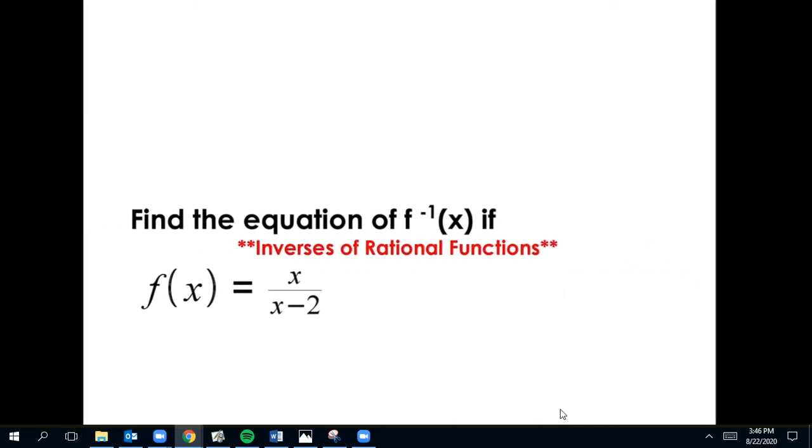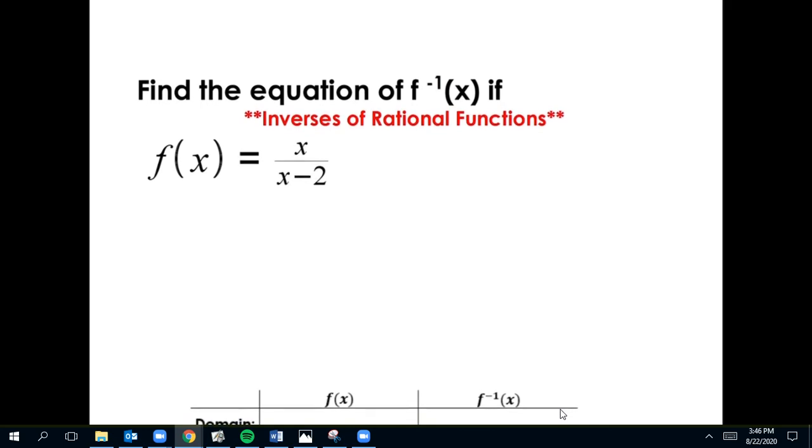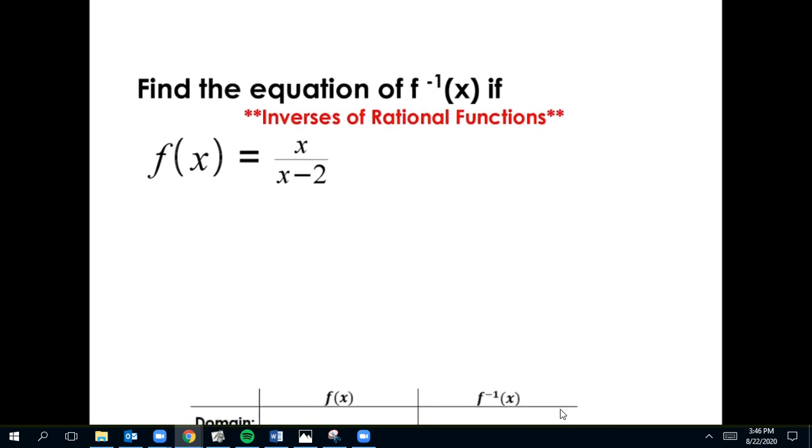So find the equation of the inverse if we have f of x equals x over x minus 2. So we're going to do the same steps, but we do have now a rational function. And so I just want to model the steps for you since it might be some algebra that you haven't done in a while. So the first thing I would do when I have a fraction is, I want to solve for y, and so I need to have no more fraction at all. The best thing to do is just multiply the y minus 2 over, or cross multiply, however you want to think about it. So I'm going to write x times y minus 2 equals y.